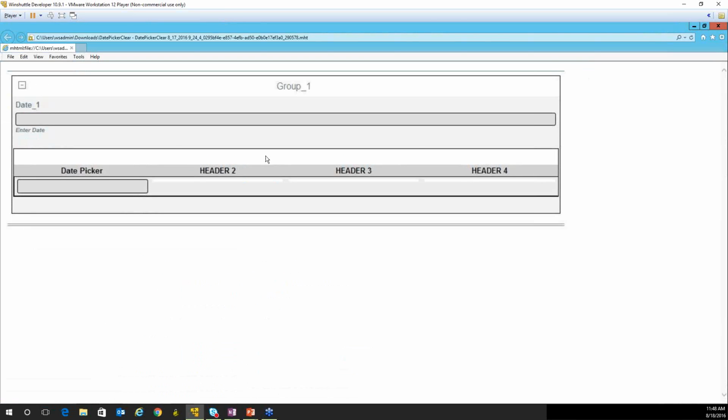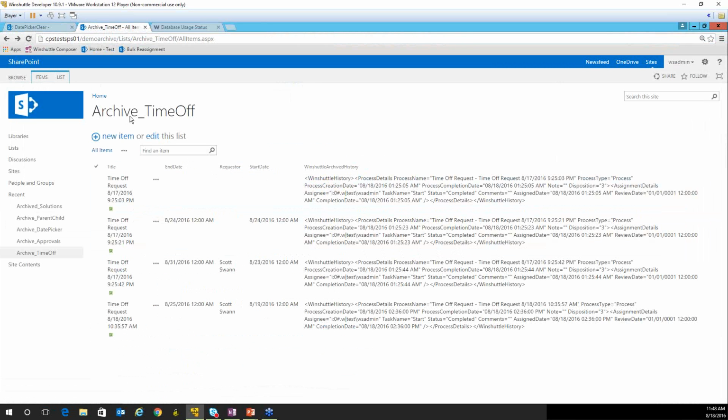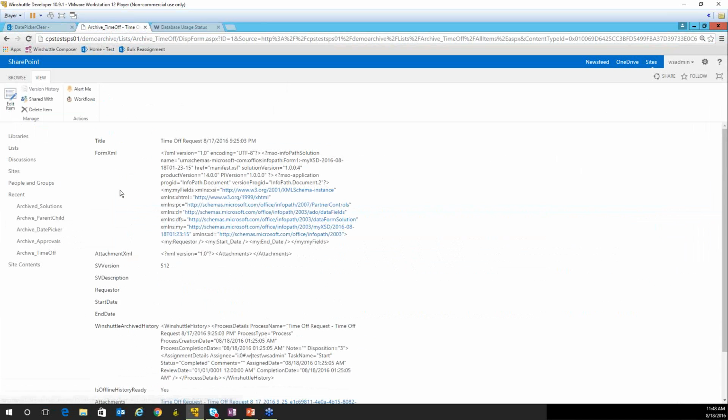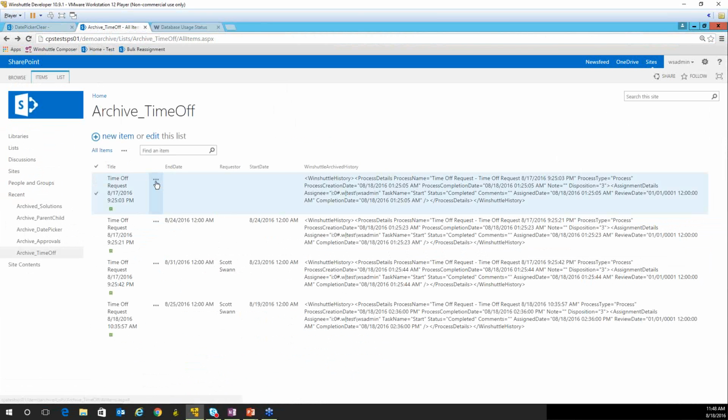Y'all have probably seen this as attachments, right? In your email approvals and things like that, it'll actually do that. So one thing the archive also does is create an MHT file, and you notice it actually moved it afterwards. This archive timeout list item had that very attachment in there. If it had more, you would see more in here. If I had 15 attachments on this request in production, they would have been moved with it. So you have all your attachments, you have a copy of the form, and then you have all the history. So you're really not missing anything.